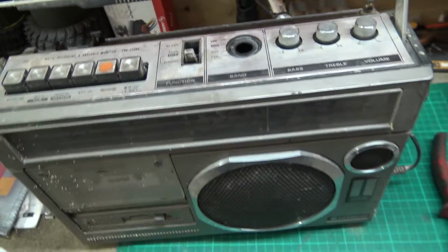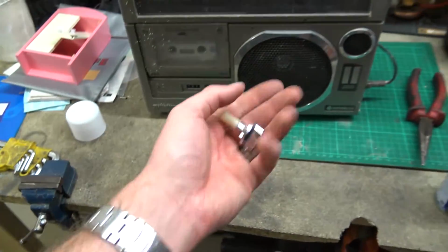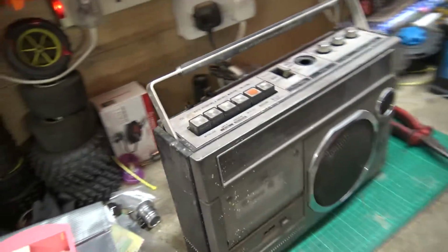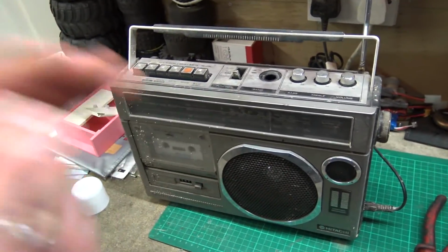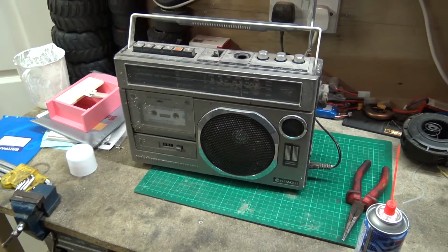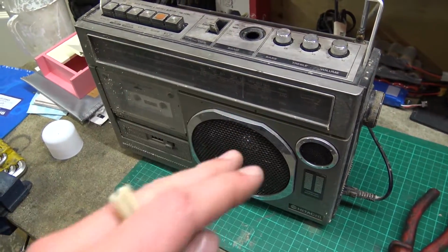But everything else is alright. The bass and treble work, the volume works, the speaker sounds good, doesn't it? So I'm pretty pleased with that. Do you know what? That's sat out in the garage in the cold. It's been damp, it's been hot. It's been sat out there full of wood. I've got most of it off, but you lot saw it. Probably full of spiders in there as well, and it bloody works. That's fantastic. It's exactly the same as this other one.